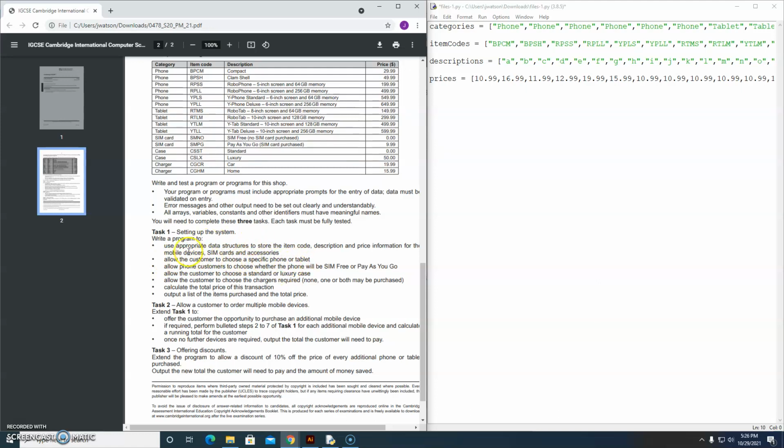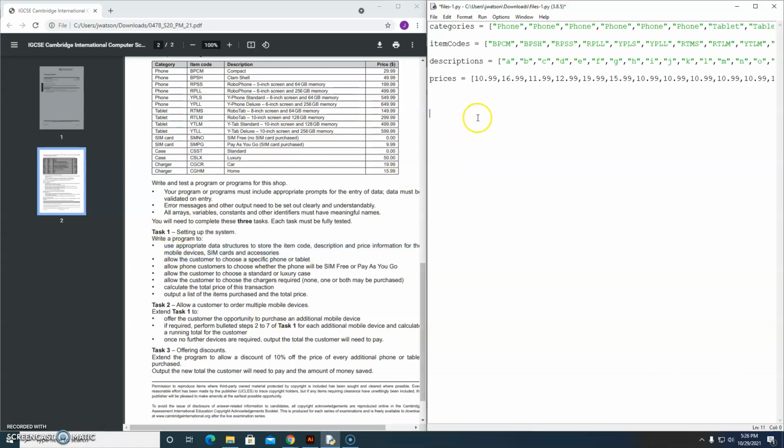So what we're going to do for this starter is just to cover these two parts of task 1. Also, we need to be aware that your program must include appropriate prompts. We'll talk about that in a moment for entry, and the data must be validated on entry. So we'll look at this as well as we look at the first 2 bullet points in task 1.